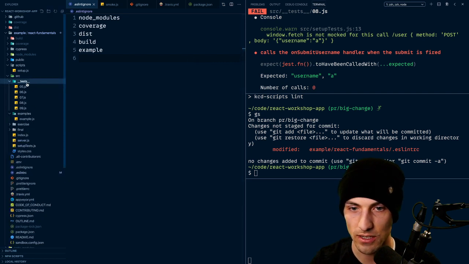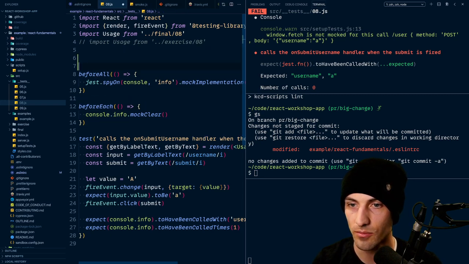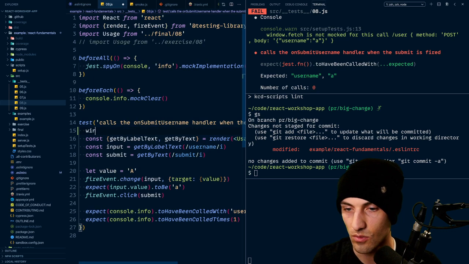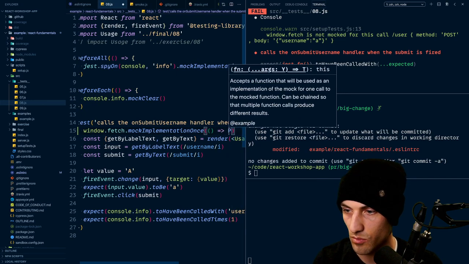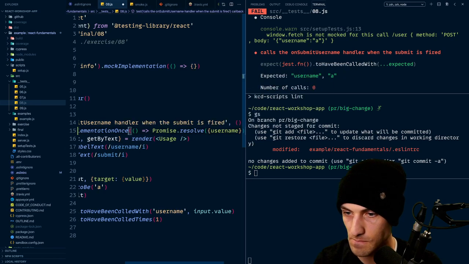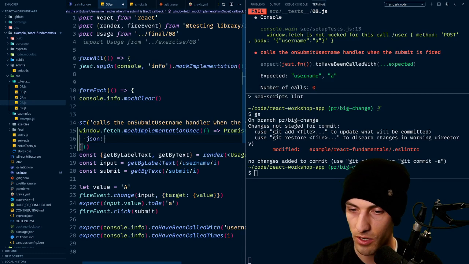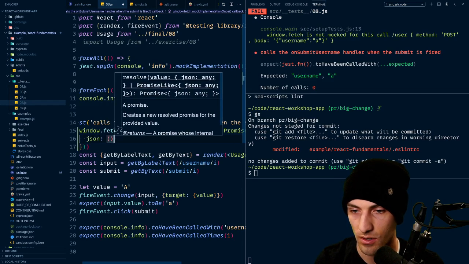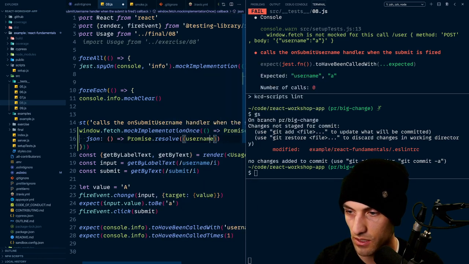Let's go to our tests. Go to 8. And we'll say window.fetch.mock implementation once. Promise resolve username. Well, it'll actually resolve to an object that has a JSON property that promise resolves, and that's going to take the username.